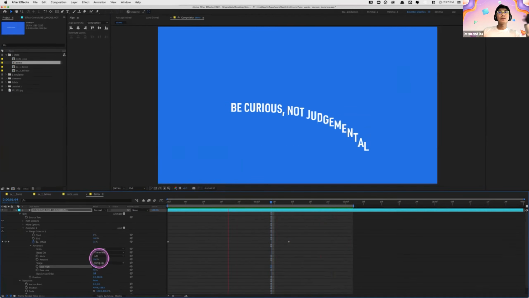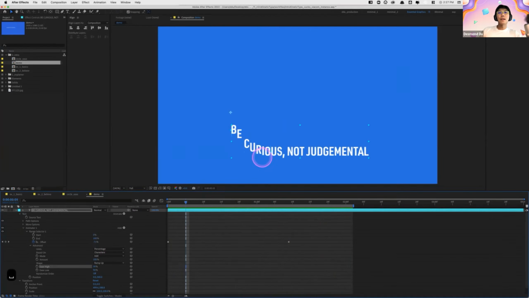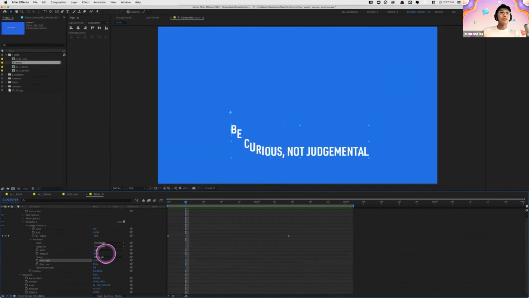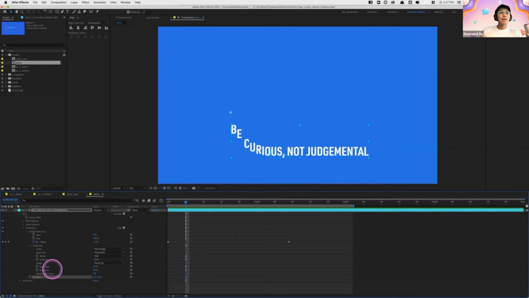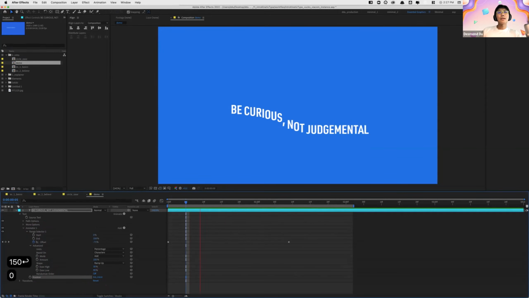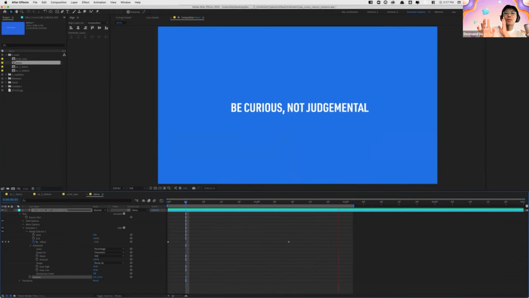And if you think it's kind of too low, you don't need to change any keyframe. All you have to do is come back to your position under the range selector and change it to say about 150. And you can see the speed of the animation is retained, even though we changed the value.